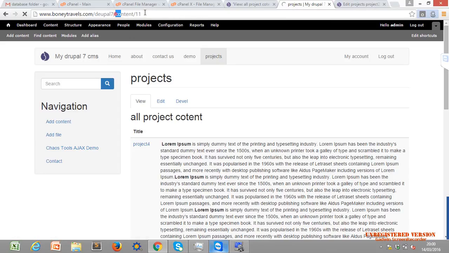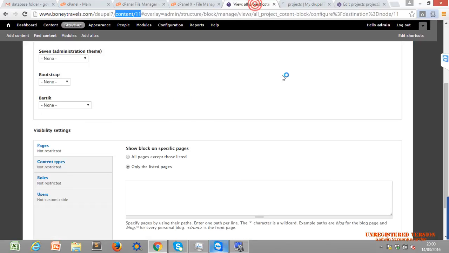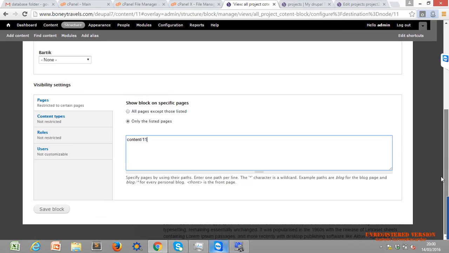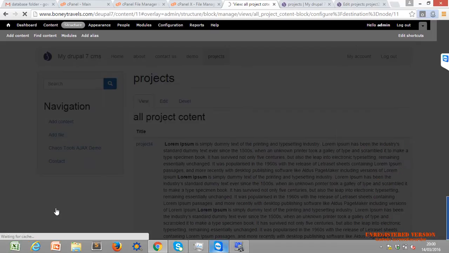So just go to that page, content 11, copy this, paste here, and just save blocks.